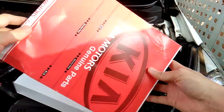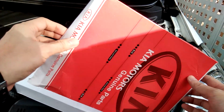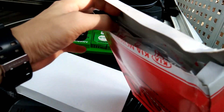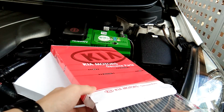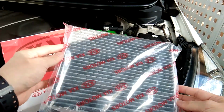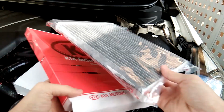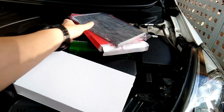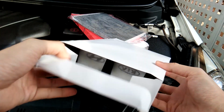Hello everyone, today I am replacing the cabin filter and air filter. I'll show you the cabin filter. This is the aircon filter, or we call it cabin filter. And this is the air filter.